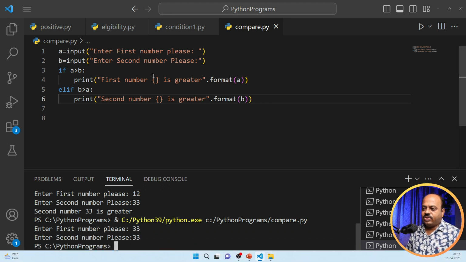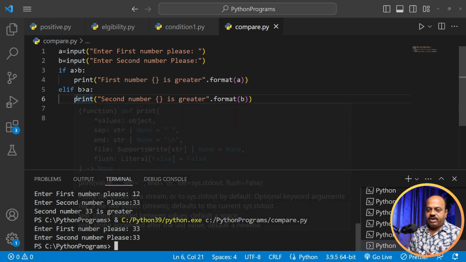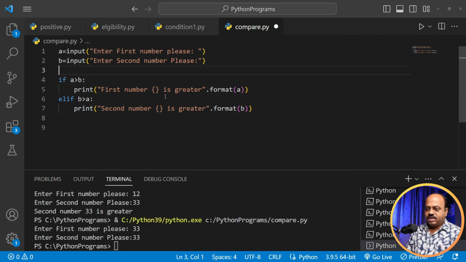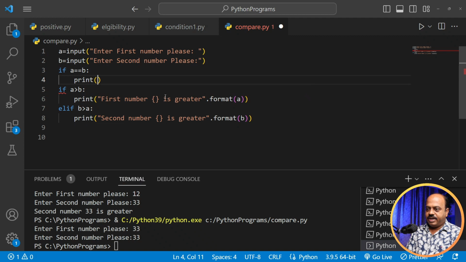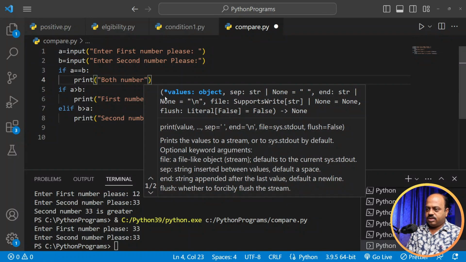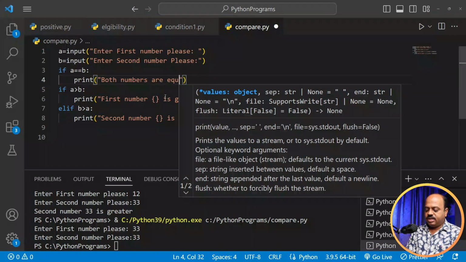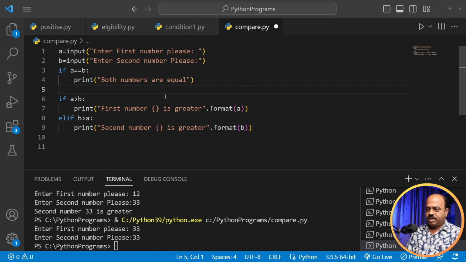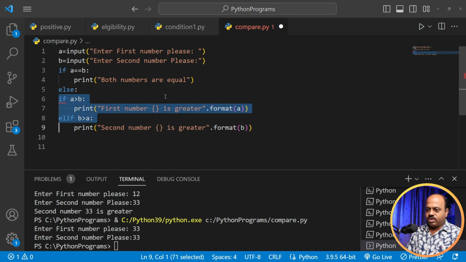It is not executing anything because we have not written any statement for comparison, right? So what we'll do is, above this, first we'll check if A is equal to B, then print "both numbers are equal." If they are not equal, then in the else we will have these two conditions, right?